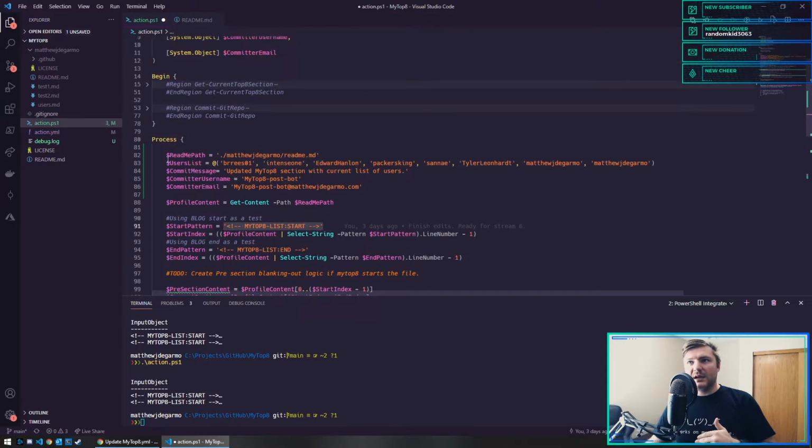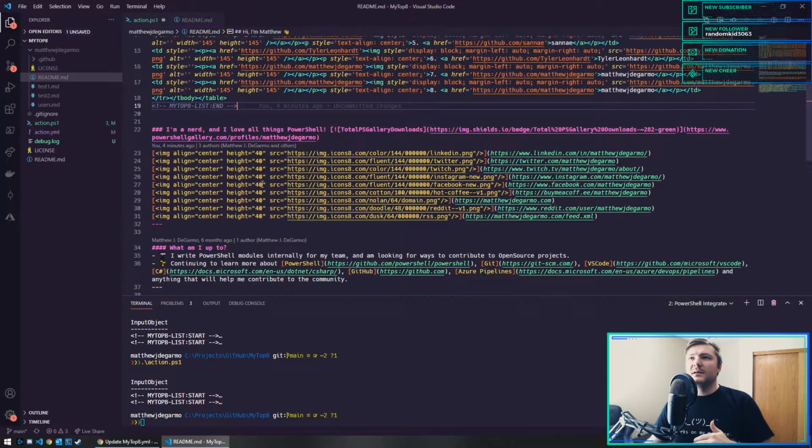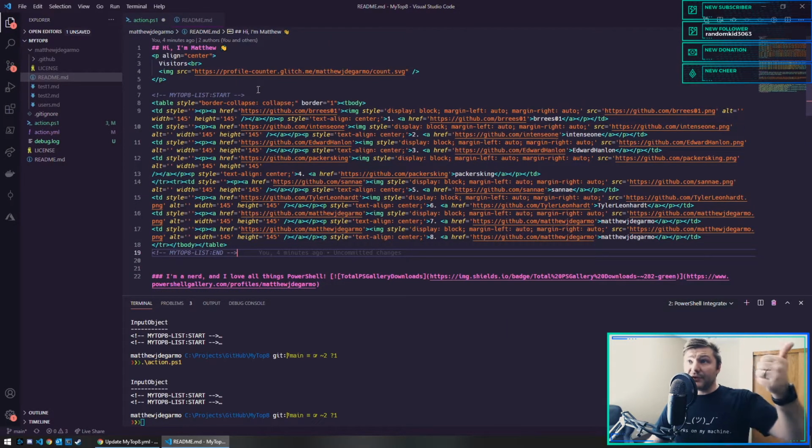Is it just 8 lines? No, let me look at. One line for the comment, one line for the table. 8 lines in here, so that's 10. An 11th to close the table and a 12th.